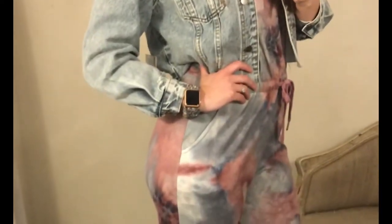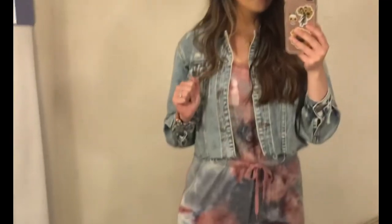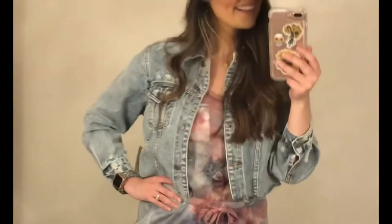This jumpsuit has been one of my favorite outfits — I actually ended up purchasing it. I absolutely love this cropped denim jacket with it. This cute tie-dye is definitely on trend and it feels like pajamas but you look so put together. We have these really pretty initial necklaces in the store, and paired with this 'be kind' denim hat it makes the perfect outfit for a kids' play date, going to the mall, or doing your shopping. It's comfortable and cute — my two favorite things. For all my curvy girls, this is super flattering on your curves, so definitely get your hands on one soon.